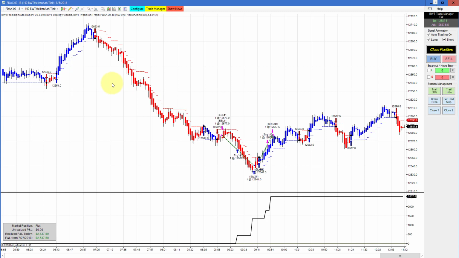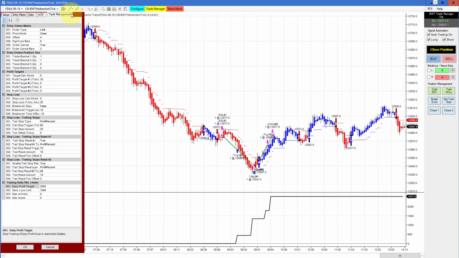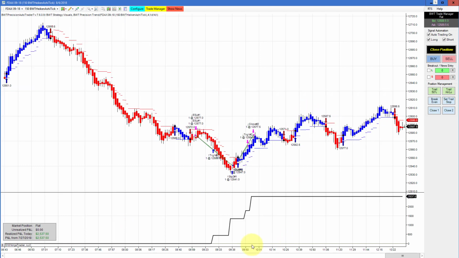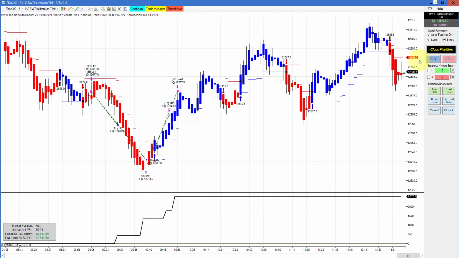And so while the Autotrader missed this move here, it probably didn't get filled on its limit order. We had 2 winners and no losers, and our goal on this is 25.50 with a loss limit of 1,500, so really nice ratio on this one, and just really solid performance on this chart.